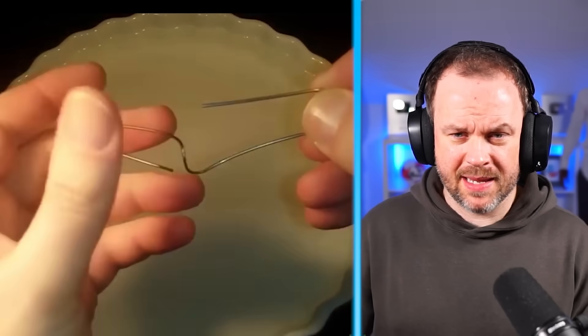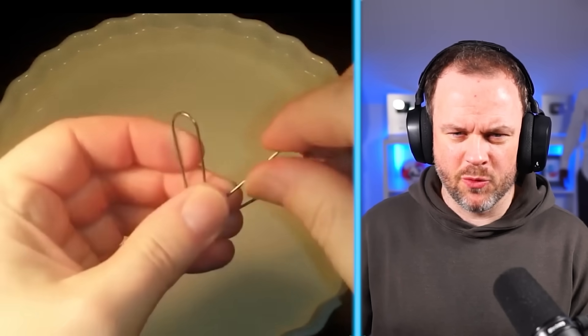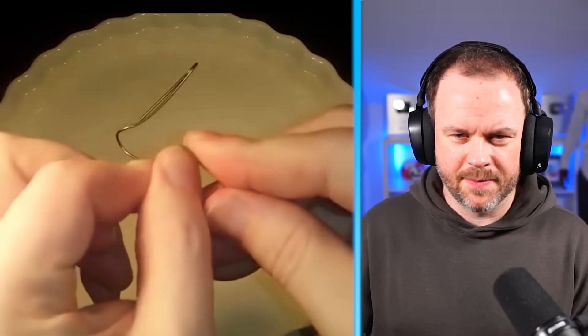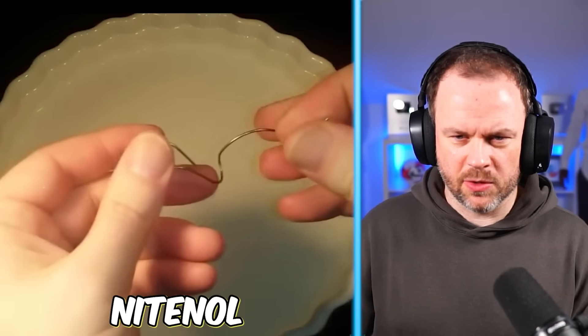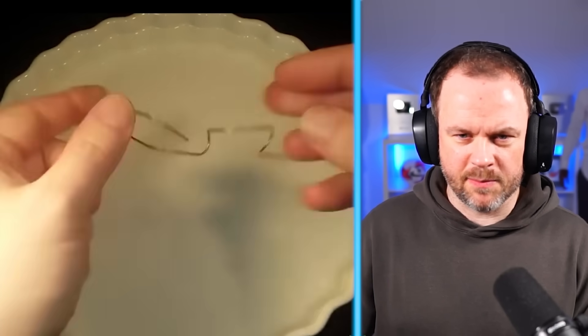Effects of nitinol. I don't know what nitinol is. That's a paperclip — you can bend it. We've all done that with paperclips. We've all messed around with paperclips, haven't we? That's the only reason I'm having paperclips. Where does this nitinol come into it? Does it put it back to its original shape?